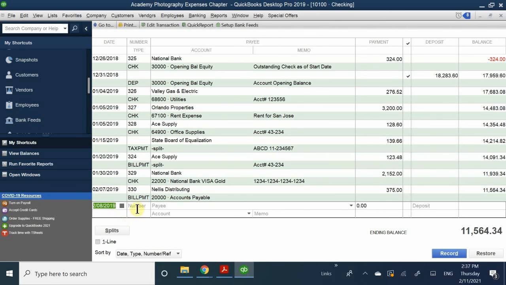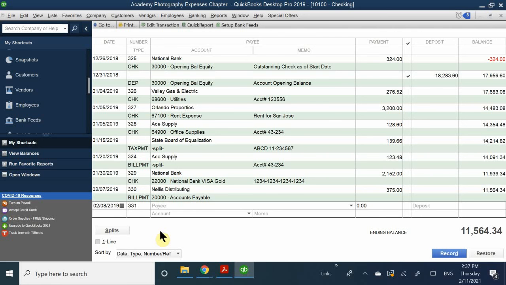Now the first section is going to ask me what number I'm going to use. It automatically skipped to 331, which is the number I'm supposed to place in there. That's what you need to do because this is a manual check: you're going to record this number by looking at your checkbook. Every time you write a check, you need to fill out the top part of the booklet.